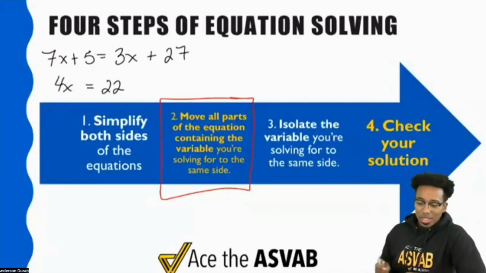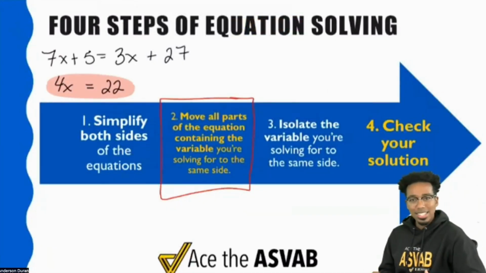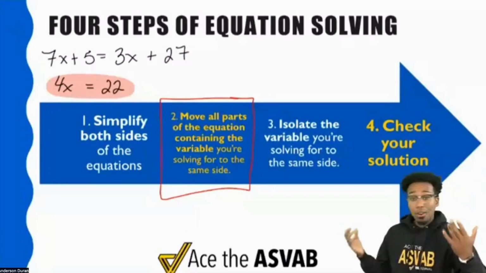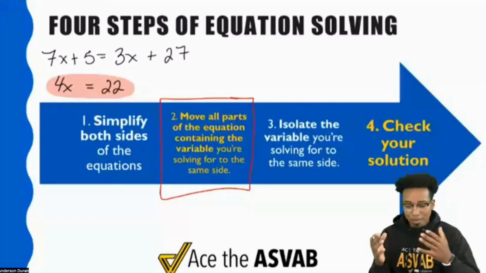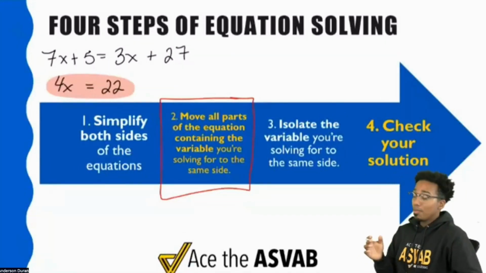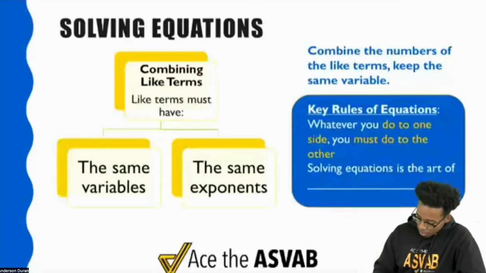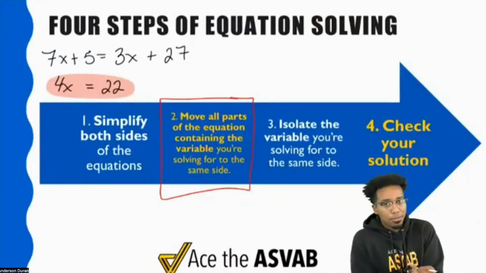So with that said, once you get to this point, and I'm going to teach you how to get to these points, but once you get to something like this, really it's going to be a game of just getting the variable by itself. That's what it's always been about. That's what it's always going to be about. And it's going to be really by working with the opposite operations. So I'm going to write this down for us. It's actually going to be in the next slide. Yep, it's going to be in the next slide, so we'll get to it. But I'm going to repeat this again in the future.